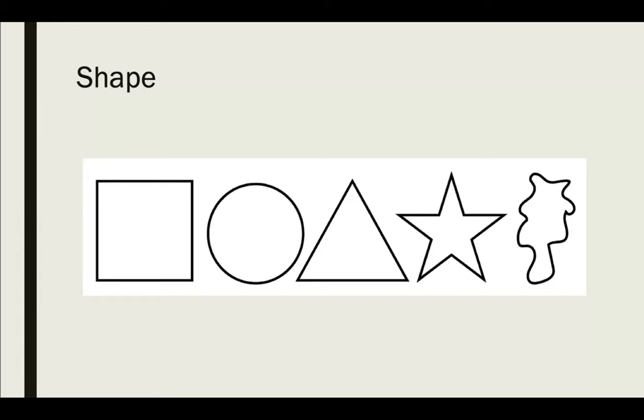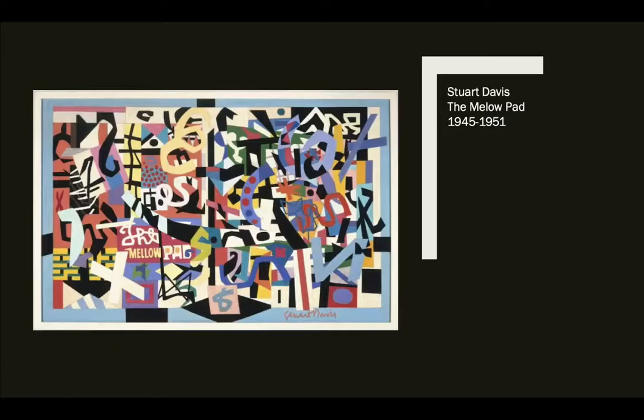The final example on the far right is a very organic closed shape. These would be shapes typically found in nature, very loosely structured. The first four I created using the pen tool, which is like a technical drawing tool. The final example, the organic shape, I used the pencil tool, which is very much a freeform drawing tool.